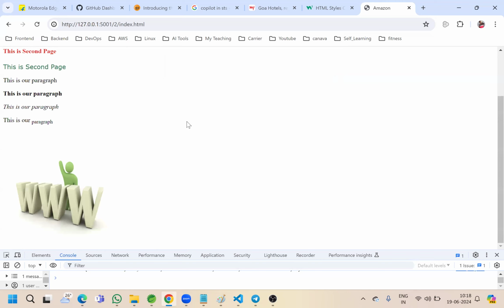you can see this is my paragraph. So it is my bold letter. It is our italic. It will be highlighting something. So I have highlighted this in my paragraph. So we can perform some formatting over the paragraph. When we write a blog or something, we can put something. If we want to mark something, there are a lot of tags over there.